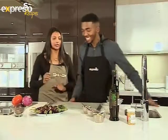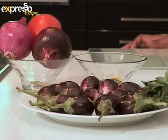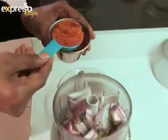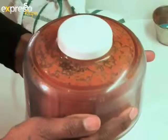Where do we start? We're going to start making the wet masala, so we're going to be grinding all of the ingredients with the onions and the tomato. First, grind together the onions, cumin, sambar powder and tomatoes, as well as garlic, and blend to paste. Then add curry leaves and blend again.